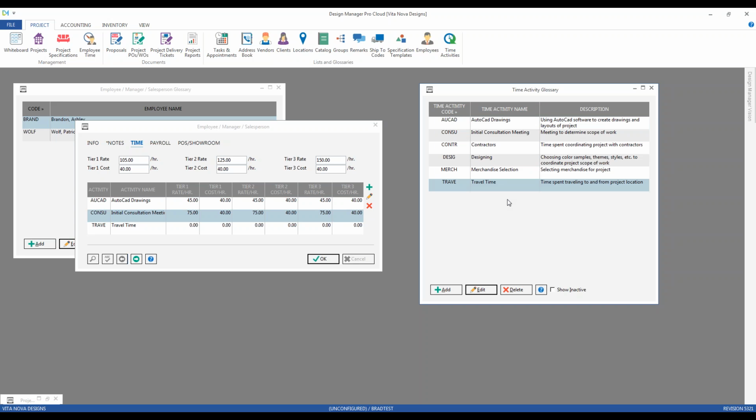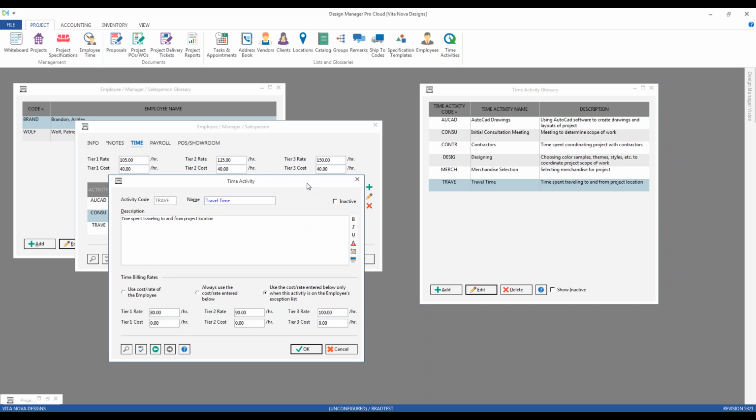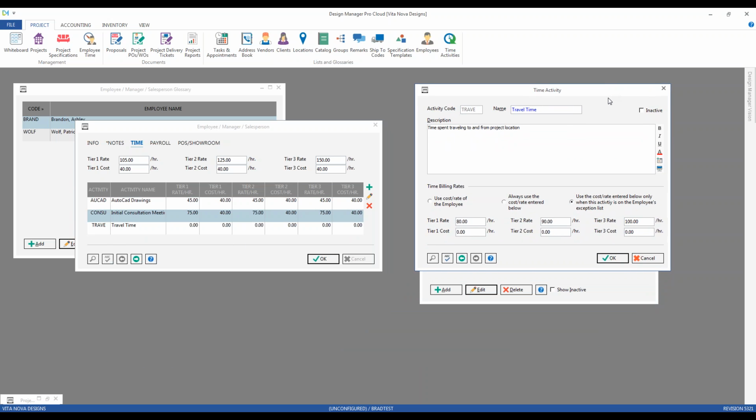Let's take another example. How about travel? Our travel time activity is set to use the third of our time billing rate options. And this one says, use the cost and rate entered below only when the activity is on the employee's exception list.